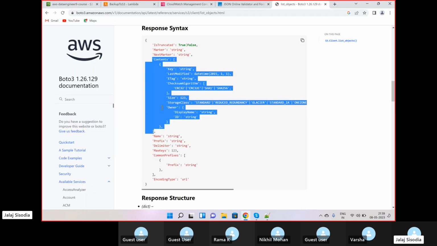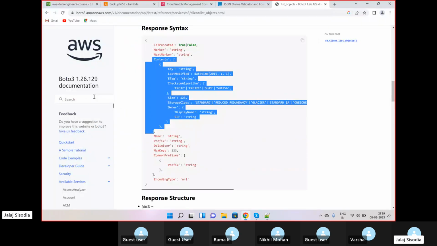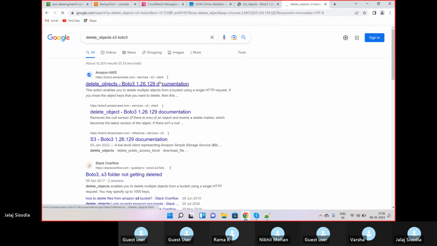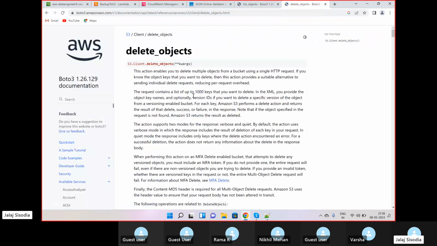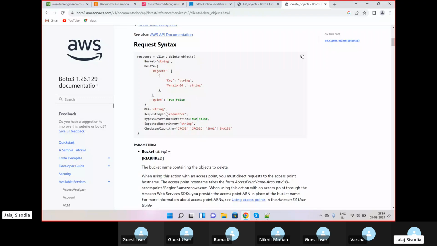And if you see here, this also has, if I just show you this delete object, it does have a prefix also, if I'm not wrong. Delete object, delete objects, object, MFA. Okay, it just deletes the object. This is pretty interesting.